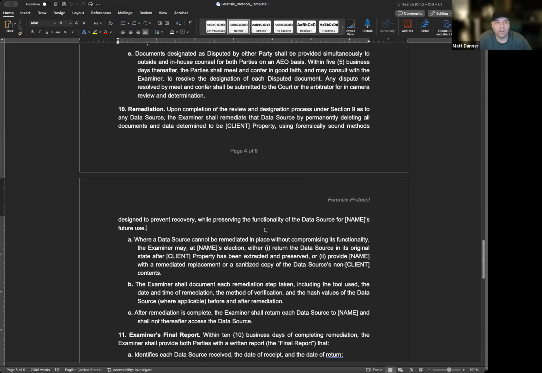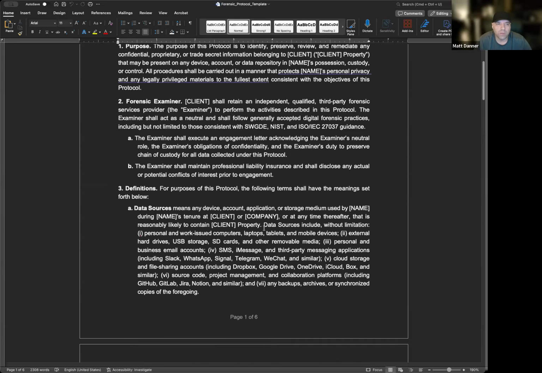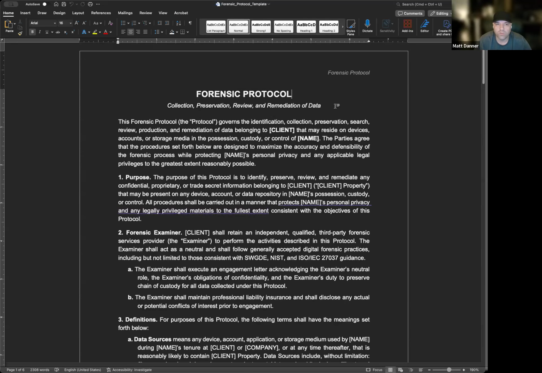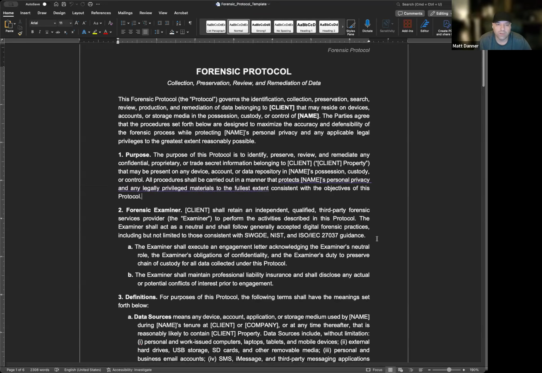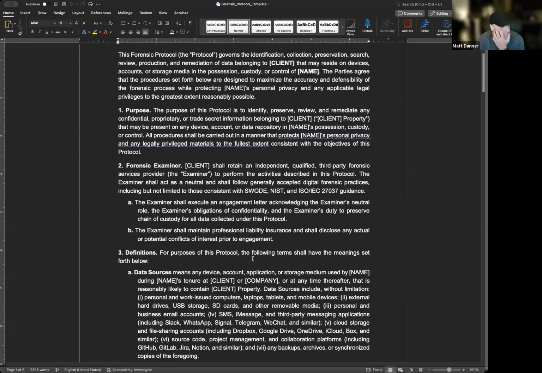If you're considering a job in the private sector, this is something you may come across pretty often, depending on the type of work you do in the private sector. I honestly don't know if you're in law enforcement, have you ever done anything like this before? If you're on the call, please feel free to tell us about it. In my experience, when I've done criminal work, I've never seen a forensic protocol in criminal work, but maybe it's out there. Maybe you guys are doing it. I'm not really sure. But in my experience, this has been mostly related to civil litigation.